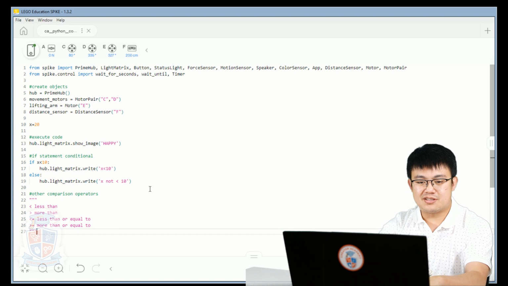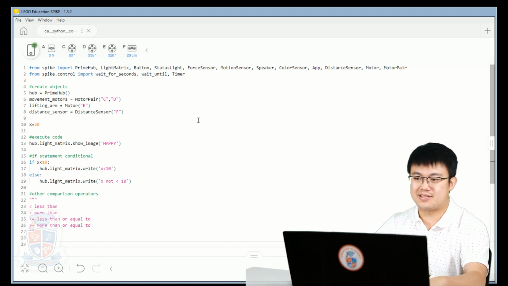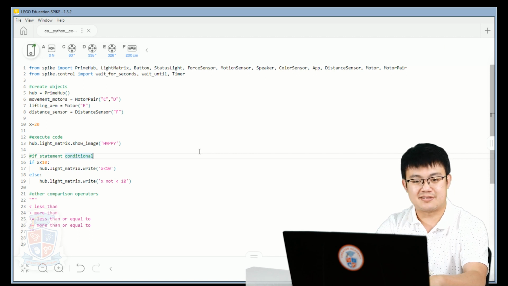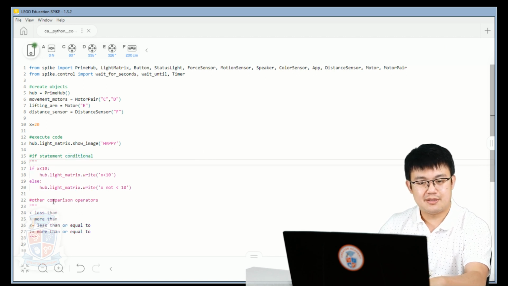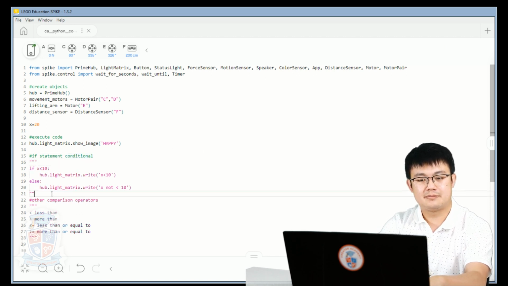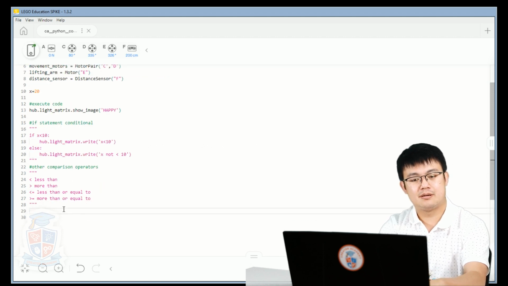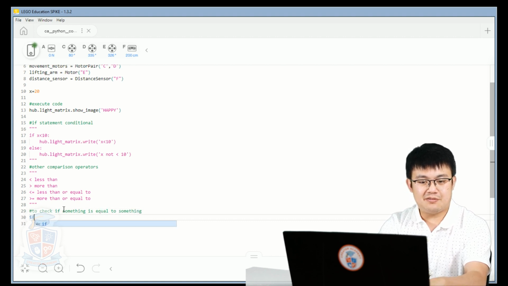Now, there is a trick here. How do I check if something is equal to something? Well, let's have a test. So let's comment this out. To check if something is equal to something, we would say if x is equal to, say, 50.